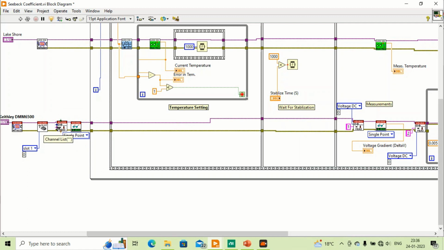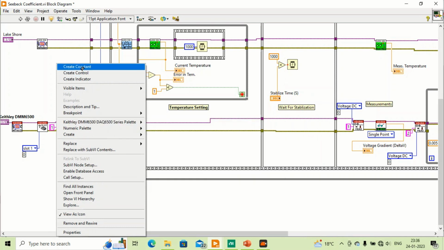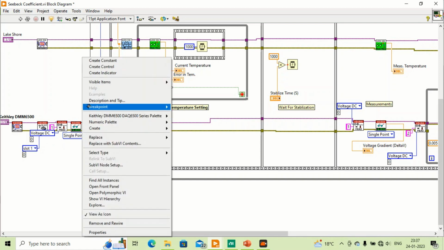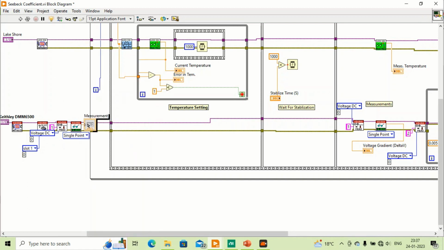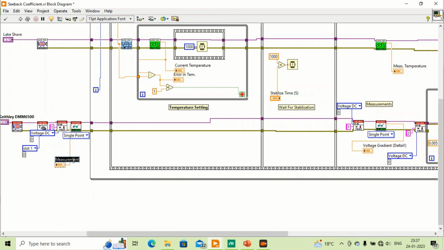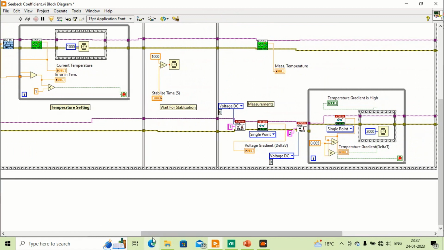This measurement should be for channel 1, and the function should be DC voltage. It's okay now. And this is, you know, offset voltage. You must have heard about this offset voltage. So we have to reduce this offset voltage every time.